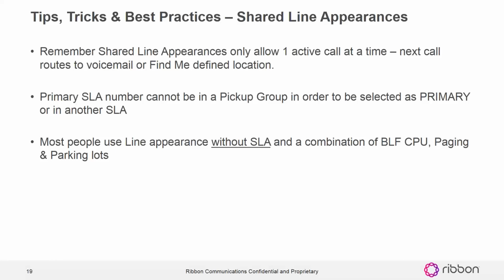Again, little fun fact here, the primary SLA, like Jay Smith, the executive in this case, cannot be part of a pickup group. Otherwise, he's not in that list to select as primary. Shared line appearance is also only in package 2 and above, which is the Voice Premium or Voice Plus and above. The Voice Basic or the Voice Essentials types of users cannot be in the shared line appearance.